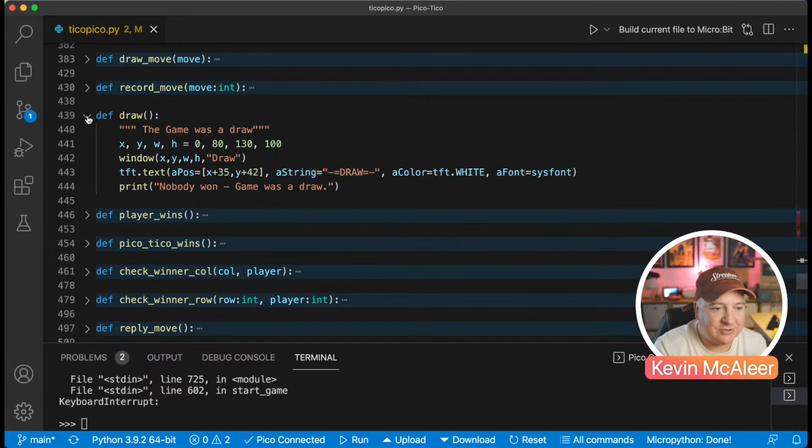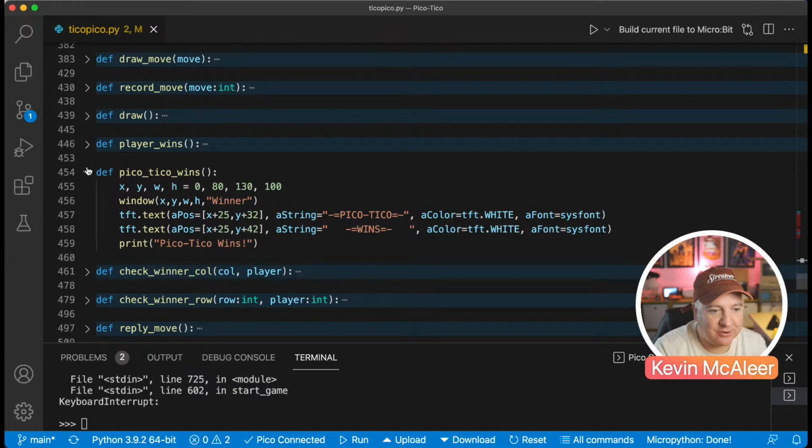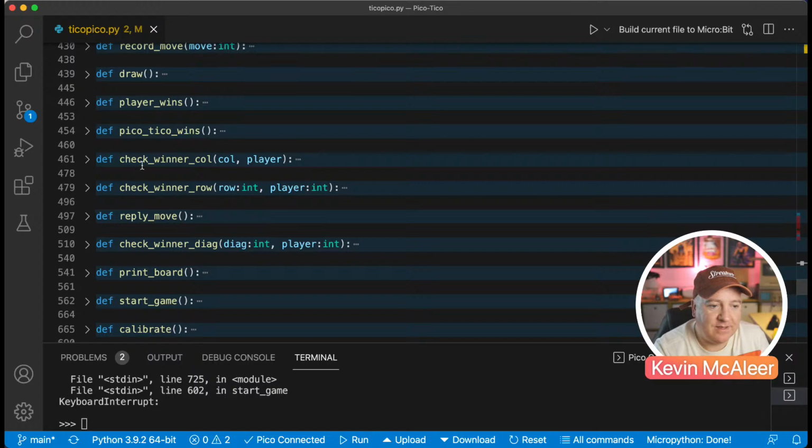Draw is just, if there is a draw, I just want it to say on the little SPI screen that there's a draw, nobody won. That's all that does. Player wins, this just draws to the screen that the player has won. Pico-Tico wins, it does the same thing there, it just puts some text on the screen, Pico wins, and draws it to the console as well. And then there's a couple of things to check if you won on a column, you won on a row, or you've won on the diagonals. So that's what those are to do with.